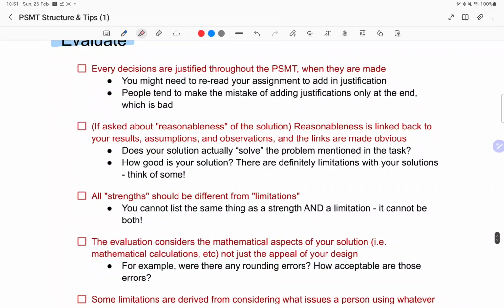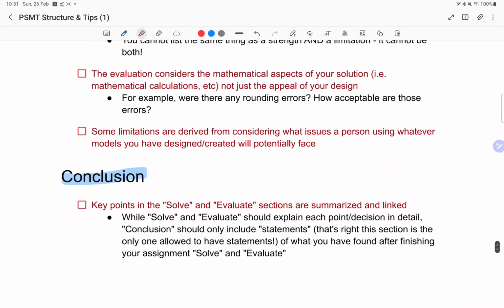Okay. Evaluate. We'll get to this later. Go back and read it. There's nothing much for me to really go through until you've got some stuff in your assignment. Conclusion you write last. Introduction you also write last. Just get straight to the formula and solve these. Those are the things that I care about. I don't even care about your introduction at this point. It's going to be different anyway. Make sense?